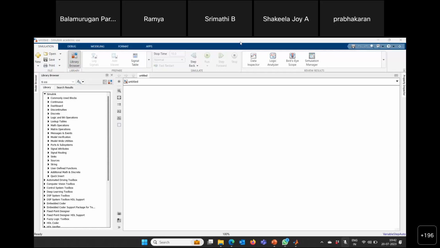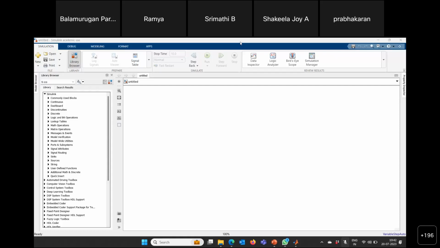Just drag and drop whatever element I need here. I click on this and drag and drop it into the file. Or else, if I right click on this and add to, it will ask for the file name, whether it is stored. If I already saved it, it will show that file name. Since it is not, it shows as untitled, right?